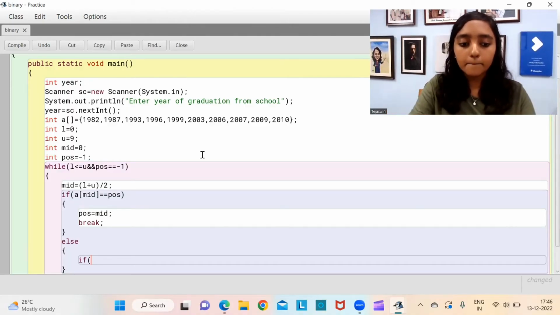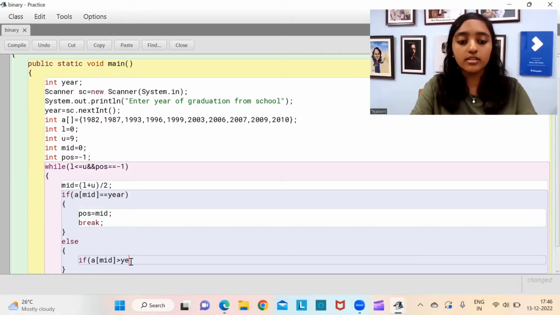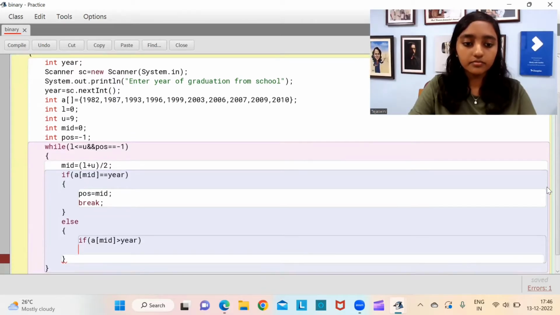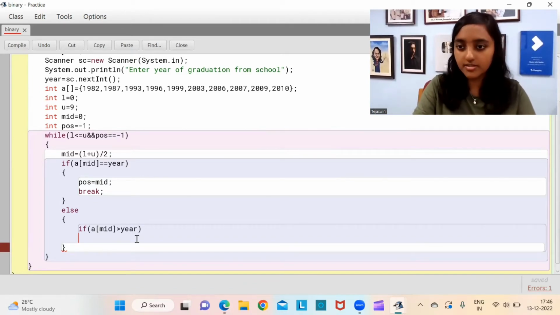If the middle element is greater than the year, then, since it's in order, it means that the element you're searching for is in the left hand side of the array.